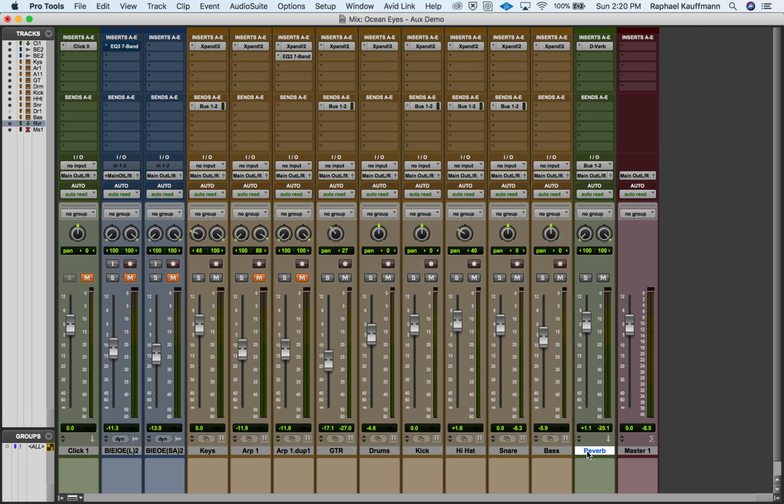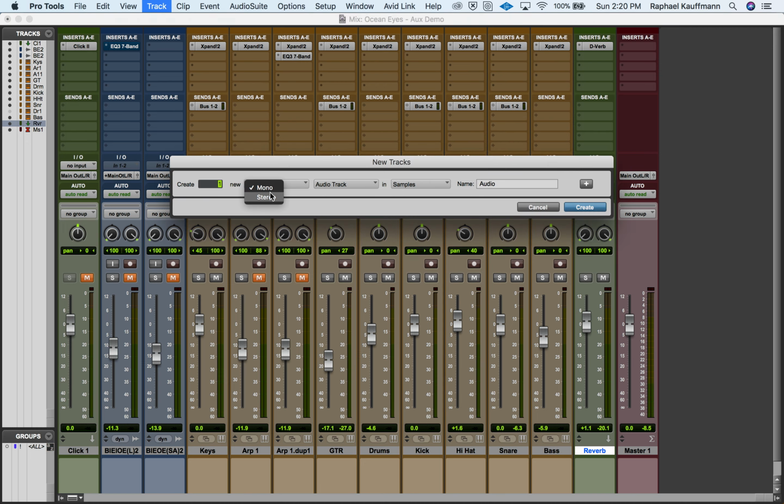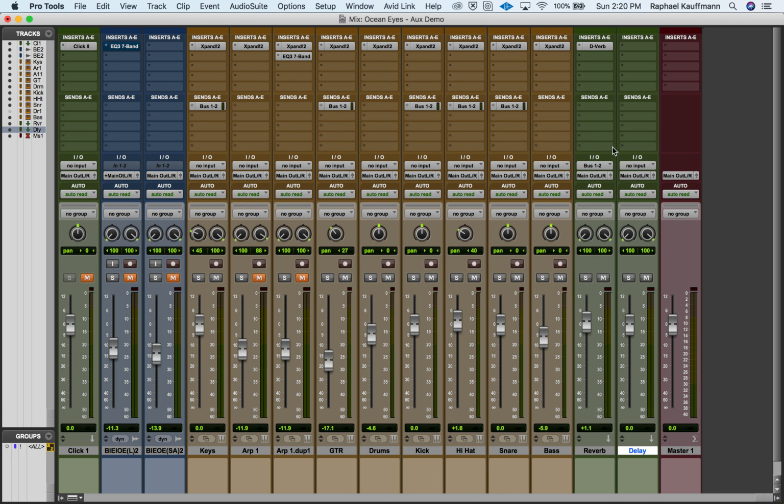Okay, so when I say that I want you to have an aux input track with a reverb with multiple tracks going to it, I want most of the tracks going to it at varying levels. This is just another color on your color palette, another thing to play with to give you a different sense of sound. So actually, really quickly, I'm going to make another one because it's not just reverbs that go on aux inputs. This one I'm going to call delay because I'm going to put a delay on it.